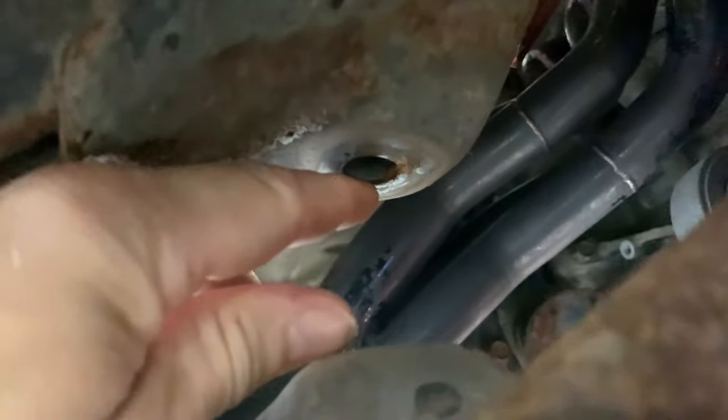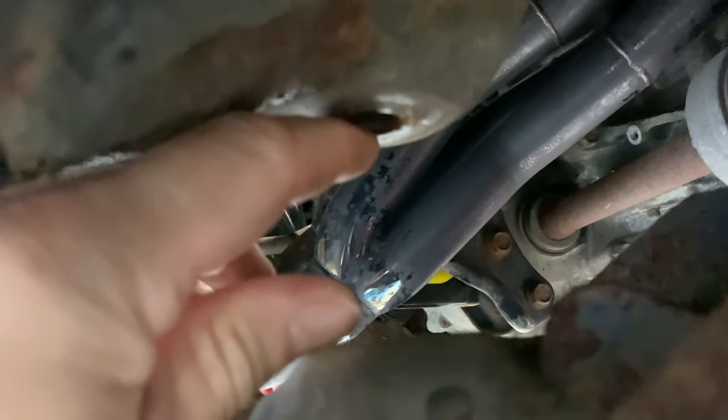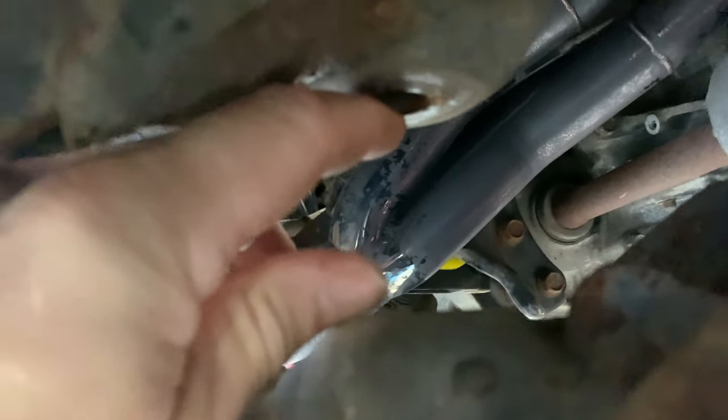Yeah, and this side here is obviously the side where the subframe is going to be in the way. So hopefully, because we've dropped it down that much, which is, well, I'd say that's 20 inches judging by my hand span there.